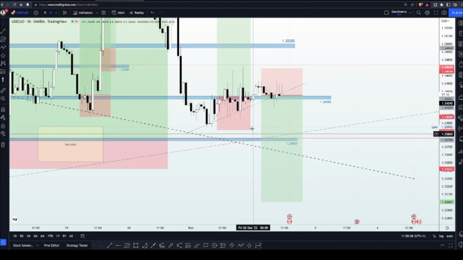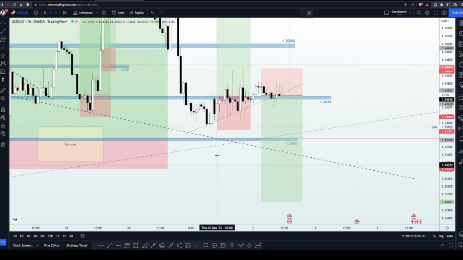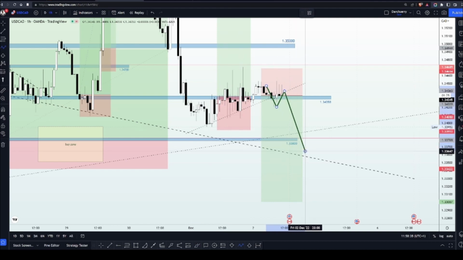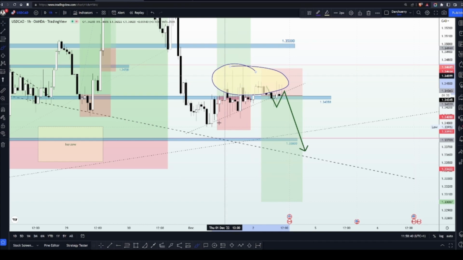To make our job easier, what I did was to connect this channel here. I was able to see higher lows here, so I connected these higher lows to give us what I will call a temporary bullish trend line at this point in time. What I'll be looking forward to here is: is this trend line going to continue to guide bullish momentum, or are we going to have a breakdown of this trend line to further emphasize the strength of the sellers, which we can see has been happening here in the last 24 hours.